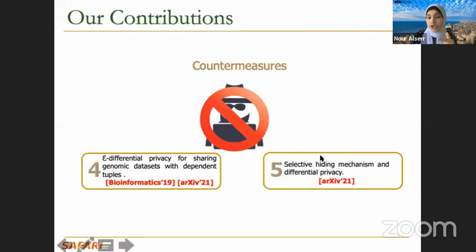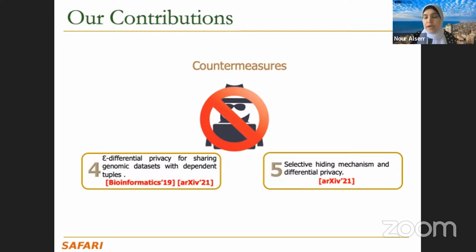The other countermeasure is that we are not touching the differential privacy mechanism. We are working on the data set itself. We are trying to hide some SNPs. We can find some sensitive SNPs which can reveal the kinship relationship or the relatedness between one person and another. This SNP can show the relationship between participant A and participant B. Then I can hide this SNP. So we hide some SNPs, and after that we apply the standard differential privacy without changing anything in the mechanism.